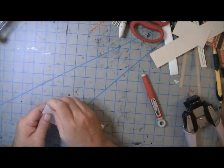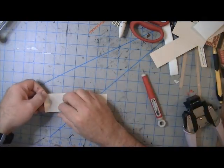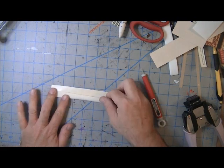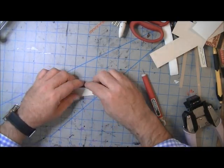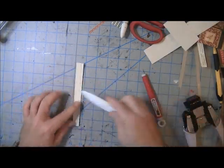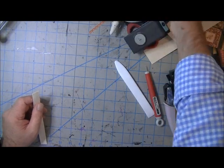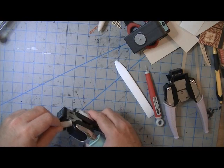And then what I'm gonna do is I'm gonna pull off this backing, and I'm just gonna fold over about 1/2 inch to 5/8 over, and stick it to itself like that. And then I'm gonna pull, it doesn't have to be perfect, that's just the lovely thing about this. And then fold this piece over and on top of itself, right? To make my little strap. This will hold up really, really well. And then I'm gonna take, I think, my 1/4 inch, if I can get it to work, and just chomp the corners.